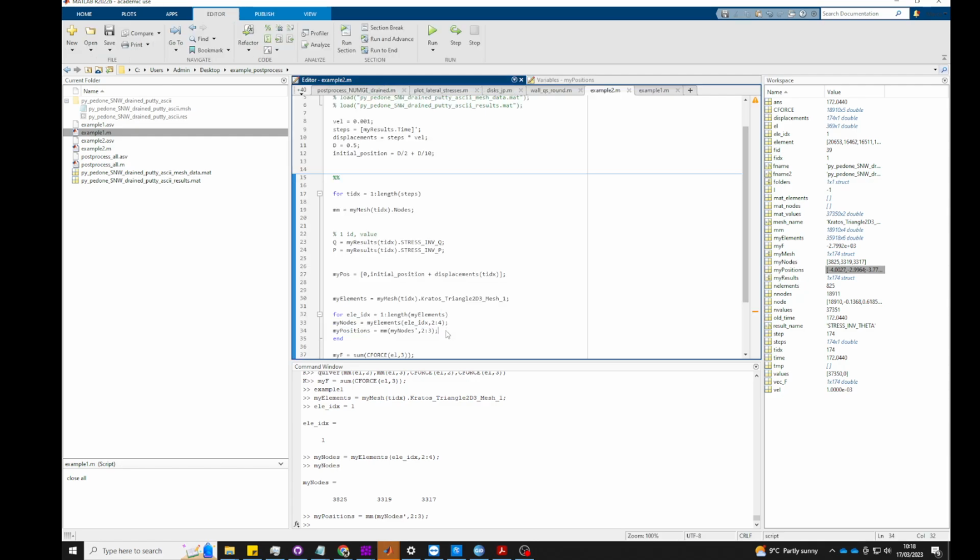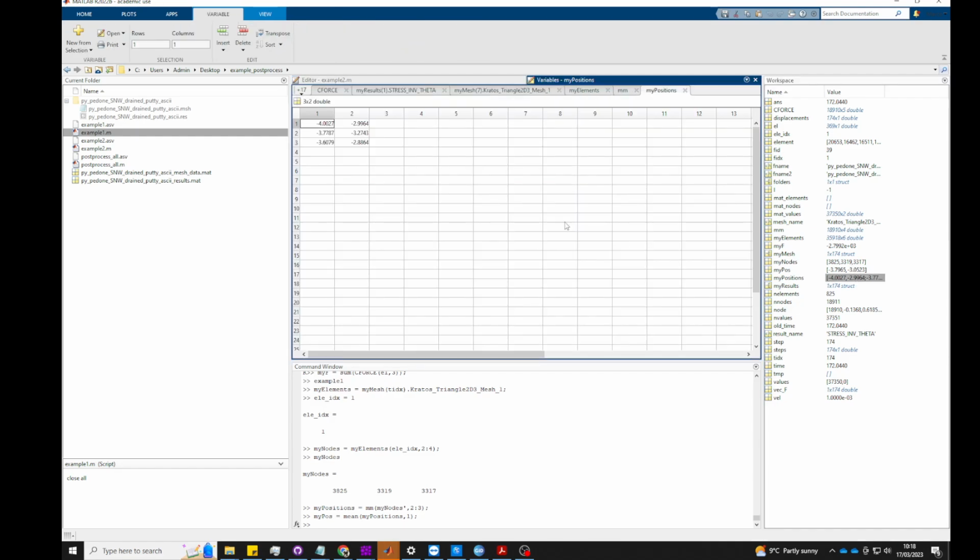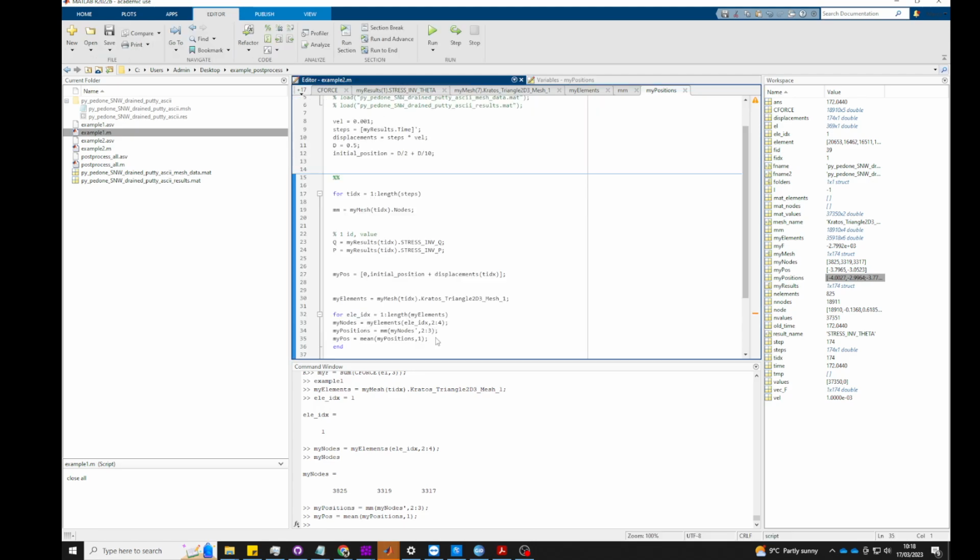And so we can just do my pos, which is the mean, so the center of the element, my pos radius, and 1 because we want the vertical sum. Is this correct? I think it is. Yeah, this is the average. So this is the center of the element, and what we can do is just assign my element in element index.